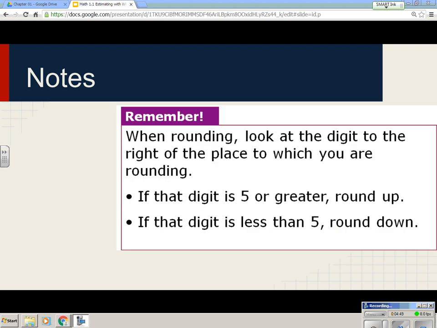All right, a couple other notes about rounding. Anyways, when you're rounding, you always want to look at the digit that the problem tells you to look at. Look to the right of that place value, and it always tells you whether you should do rounding up or rounding down. And you've probably learned this rule before, but if the digit to the right is 5 or greater, you round up, which means the number you're looking at becomes bigger. If it's less, you round down. If you think you need to write this down, pause the video and go ahead, but I think this is something you probably already know.